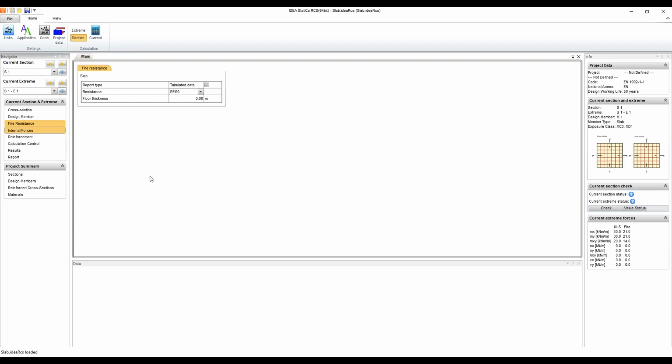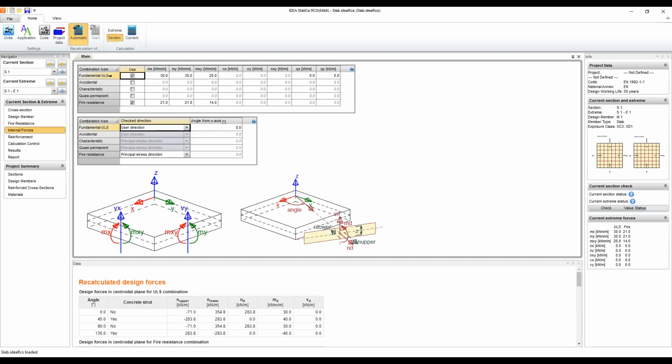Internal forces, we have slab type internal forces here, but the rule remains the same. We multiply the ultimate limit state values by 0.7 and fill them into the last row for the fire resistance.